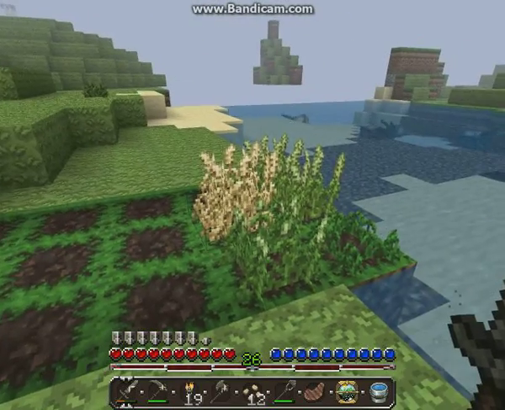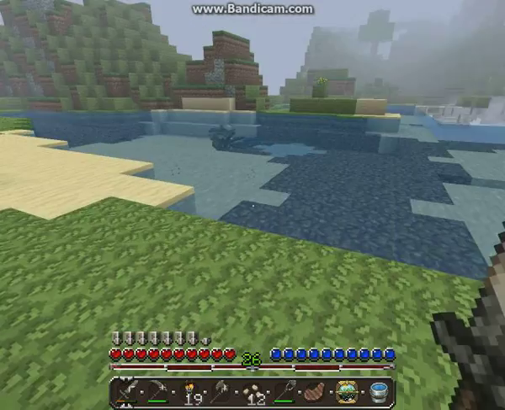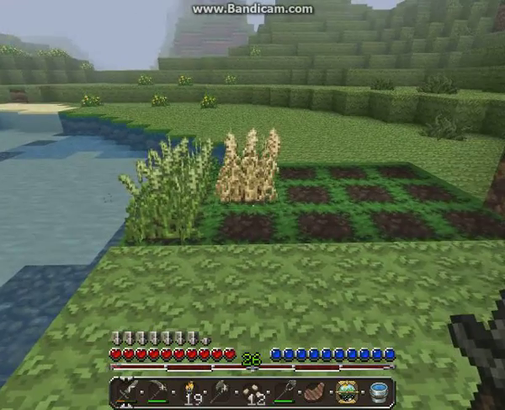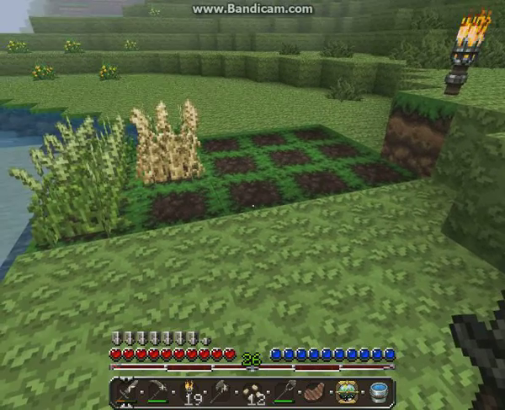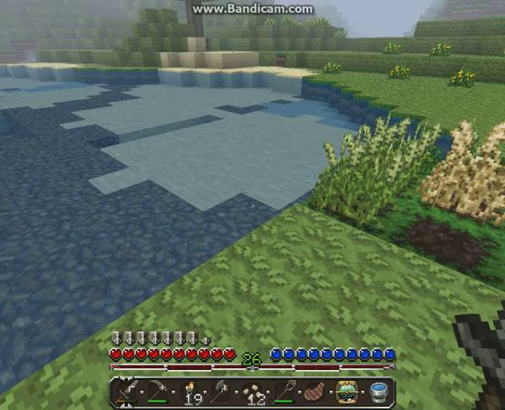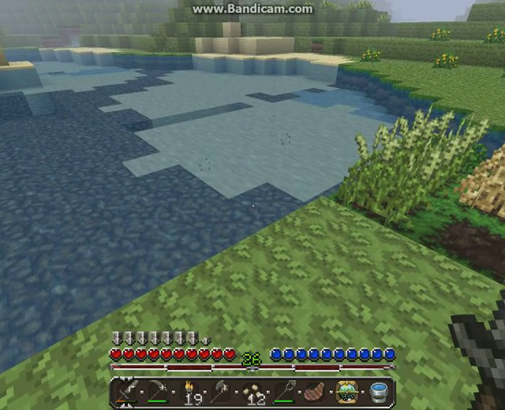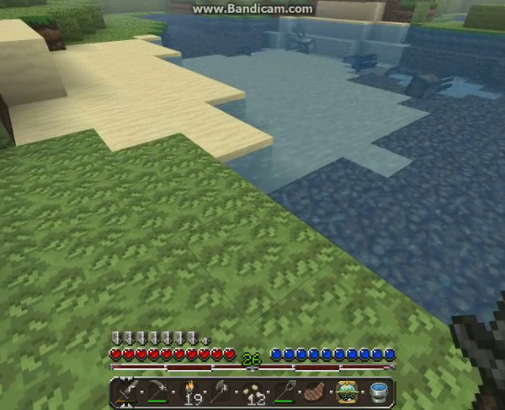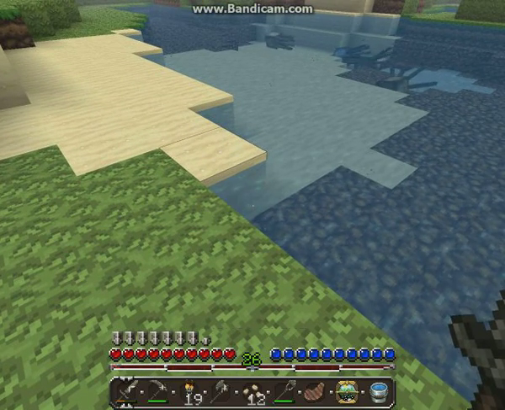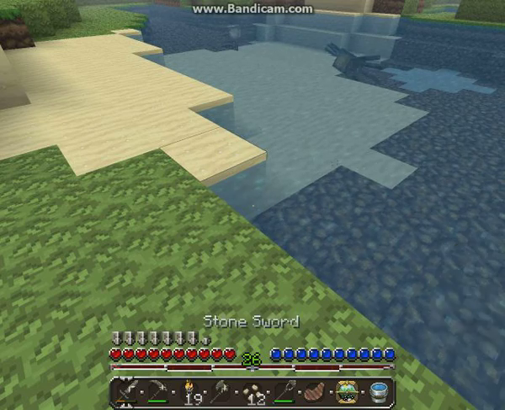So what I did to plant the wheat, and I'm sorry I didn't capture this, I captured it on video, but I didn't get any sound to explain what I was doing. Basically what you want is to place the wheat near water. So as you can see there, I have a bucket of water. The way you gather water is you go to a corner and you click in that corner with your bucket and you'll be able to gather the water.